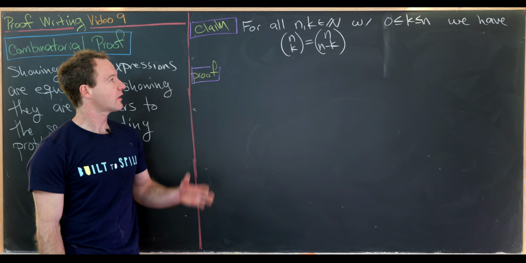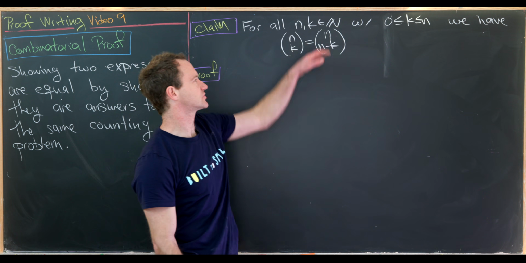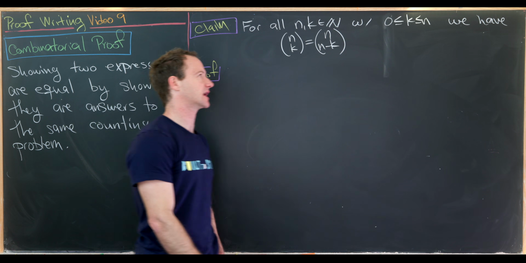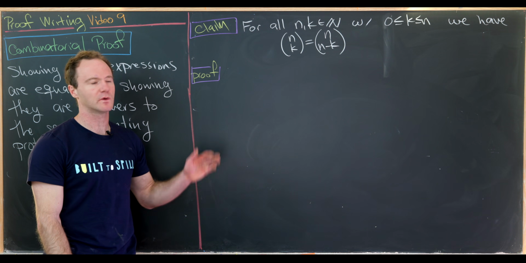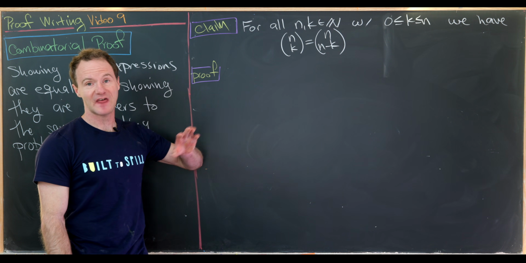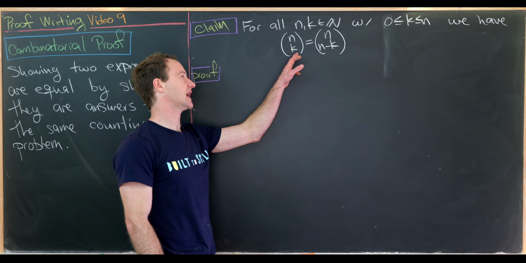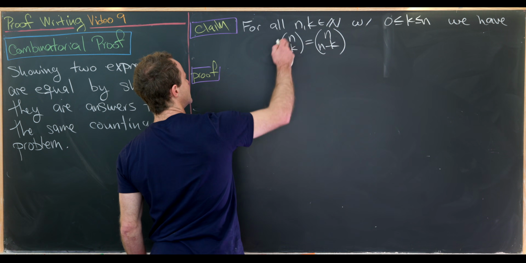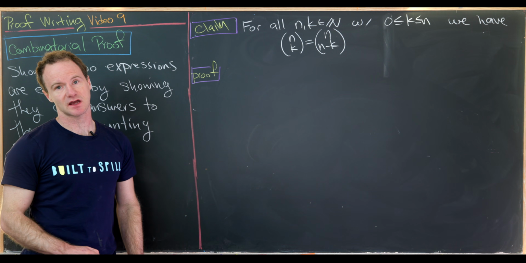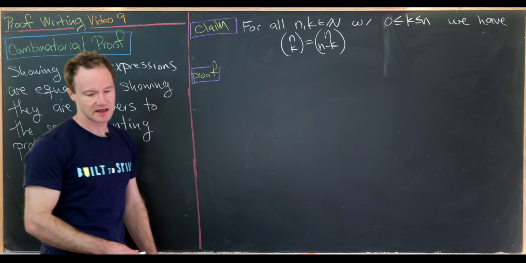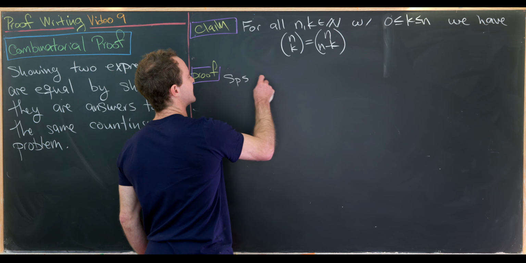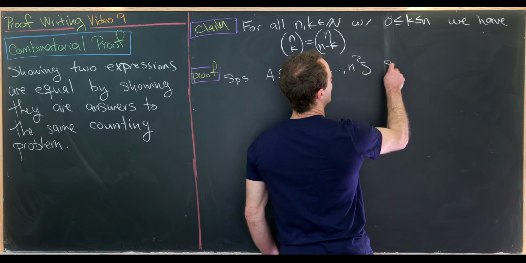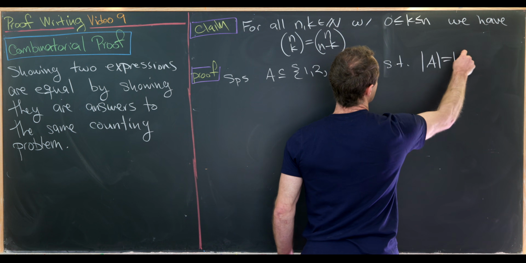Okay, let's do another. For our next one, we'll show for all natural numbers n and k, where k is between 0 and n. I guess that really makes k perhaps not a natural number, but a non-negative integer, but we'll let it slide in this case. So with that setup, we have n choose k is equal to n choose n minus k. So we're going to note that n choose k is the number of subsets of 1 to n with k elements. So maybe we'll start with a subset from the set containing 1 up to n with k elements. So that's what I'll write down here.